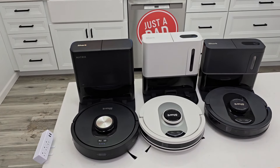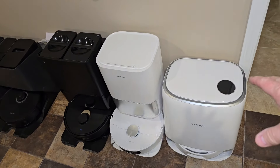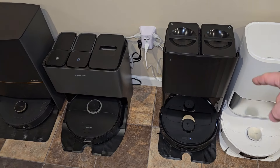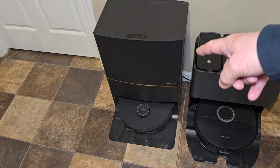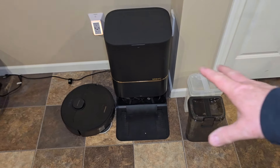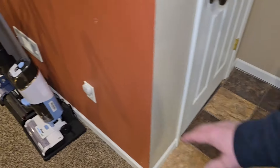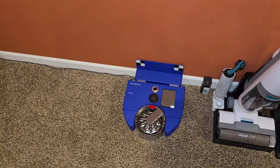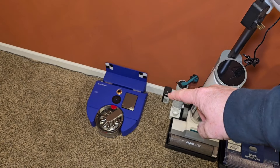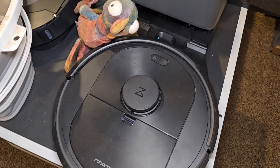I show you how to do all the maintenance, set them up for the first time, and which one to buy. I've also got lots of other robot vacuum reviews: the Narwhal, the Dream, the Roborock Q Revo — there's a brand new Q Revo coming out that I'll be comparing. The S8, the Dream L20, the Dream X30 which is a $1,700 robot I'm testing right now. There's the iRobot J5 Plus, the Kenmore, and a $1,200 Dyson robot vacuum that's been improving with updates. I also do Roborock — the Q5 is a very good one.